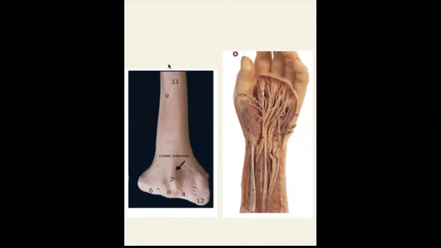So, Dr. Tanvi, are you there? Yes. Okay, could you tell me... Sorry, I have a question. Sure. Can you repeat what are the contents? Contents are the radial artery and cephalic vein, right? The cephalic vein originates here. Okay, and the superficial branch of the ulnar nerve.